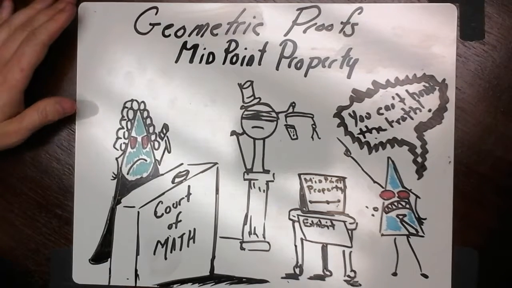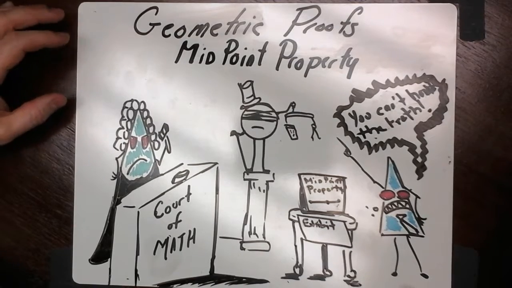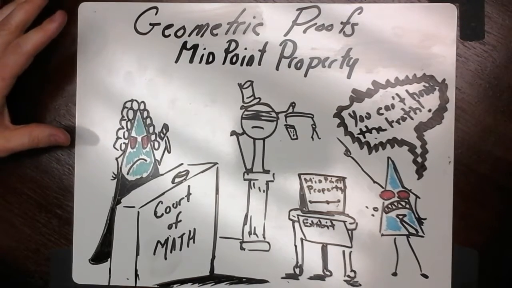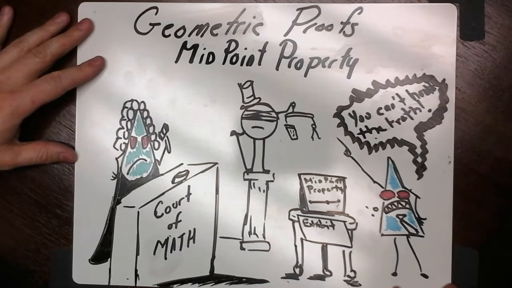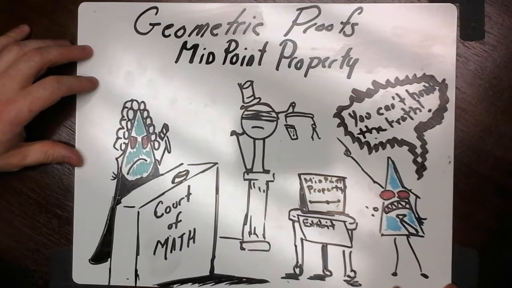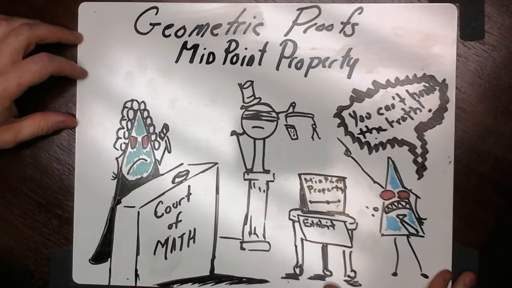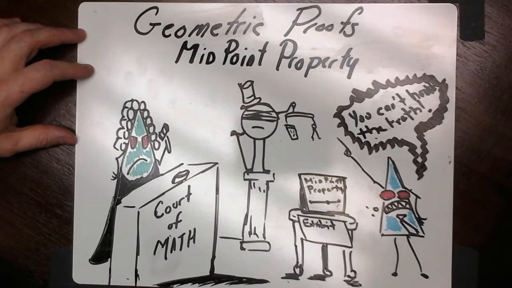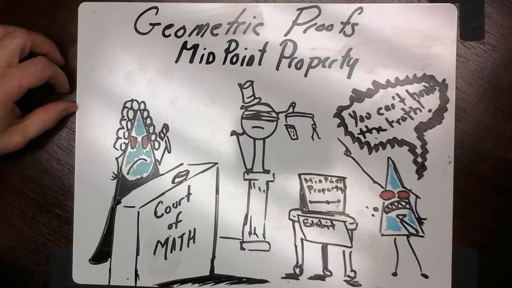This is not an all-encompassing video on proofs. It is an introductory video at best, but we're talking about a specific property. Please respect, proofs are very, very difficult to get right, but it's an important life skill. We're talking about making logistical arguments, backing them up with facts, stuff like that, that are seriously in need in the real world. So in this case, we're going to be focusing on the midpoint property and what it does.